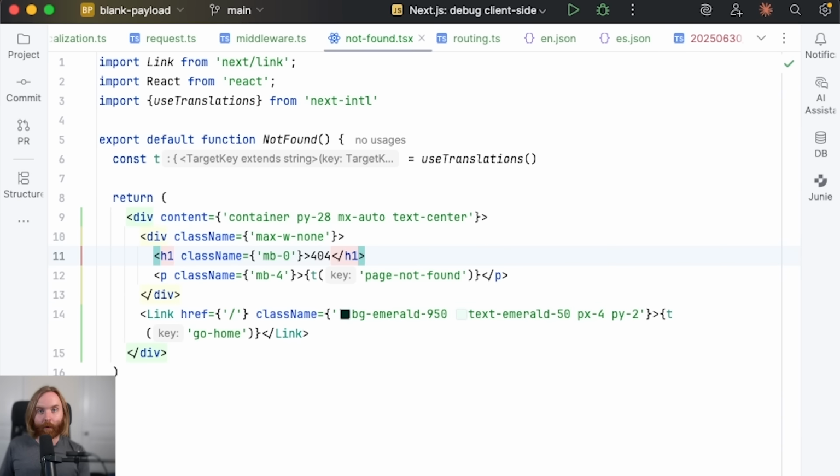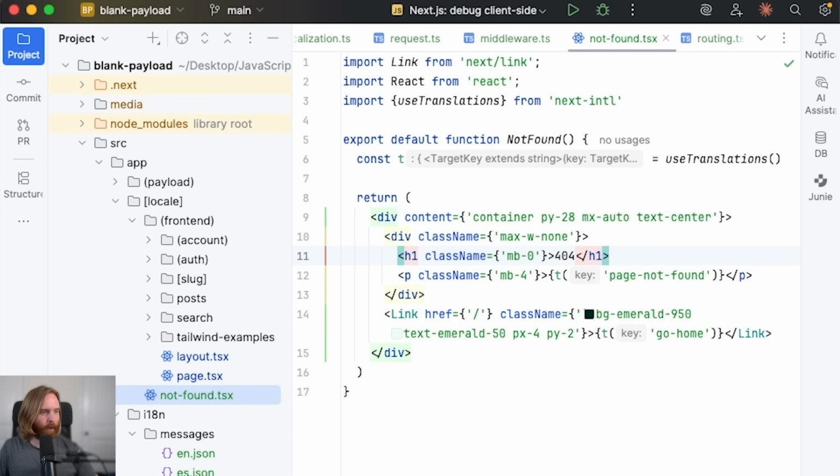We still have a few more things we can do before we can preview our front end, so we'll see this in action shortly. Next, we need to set up our layout.tsx file, which wraps our entire front end. We'll add a provider which will enable translations site-wide, and will also ensure our localization is handled correctly at the root level. So we can go over to our layout.tsx file that is included in our front end directory.